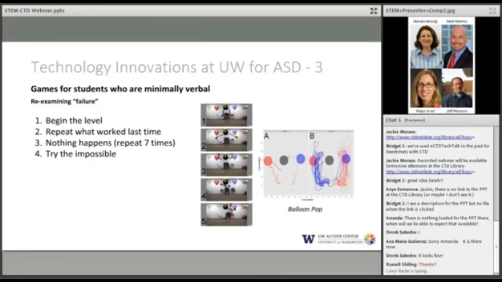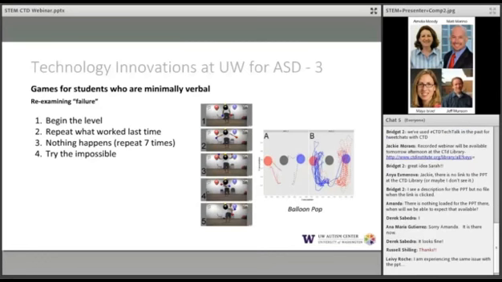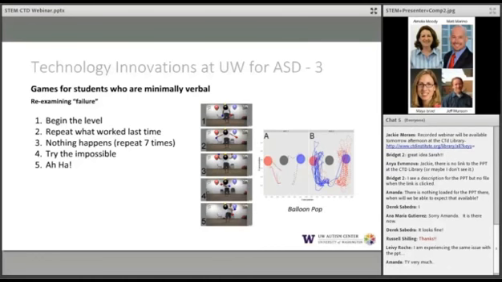I've got to switch hands. But he tried a movement that was physically impossible, to reach them both simultaneously. And then only after that failed did he go to number 5 and realize, oh, let me start with the red hand, and then I'll cross over and start with the blue hand. This sort of in-depth ability to focus on a really simple behavior has the possibility of giving insight into what is going on with these kids who are really struggling to learn even the basic problem-solving and communication tasks.